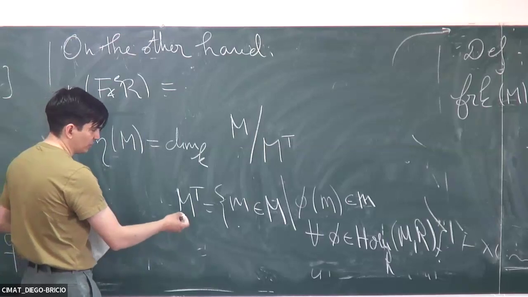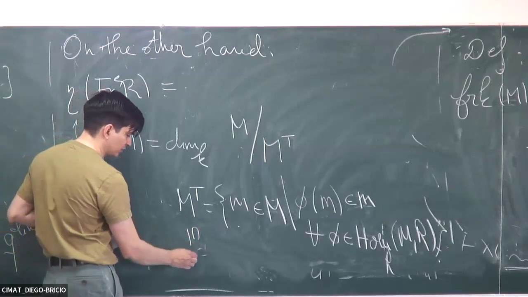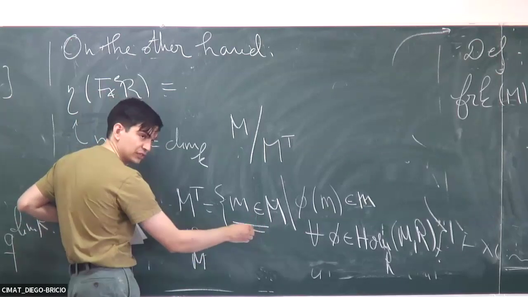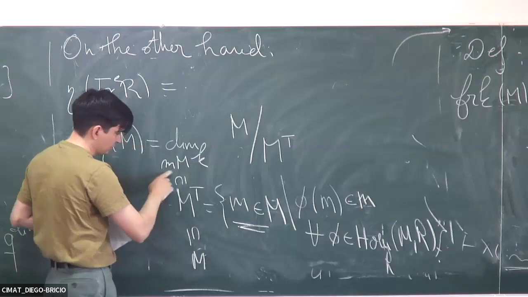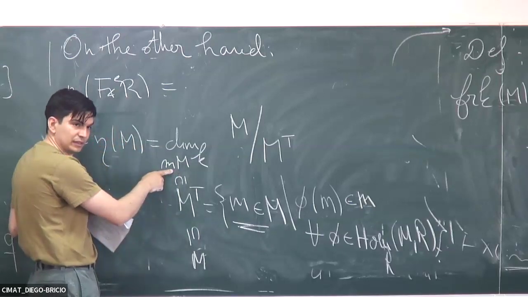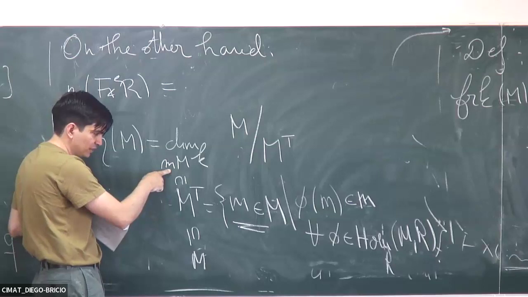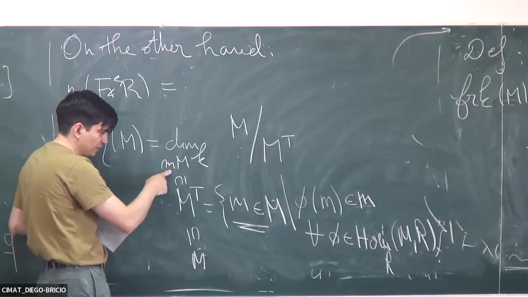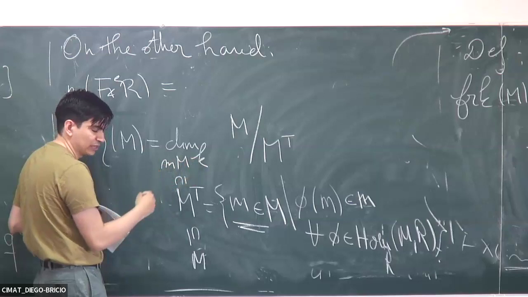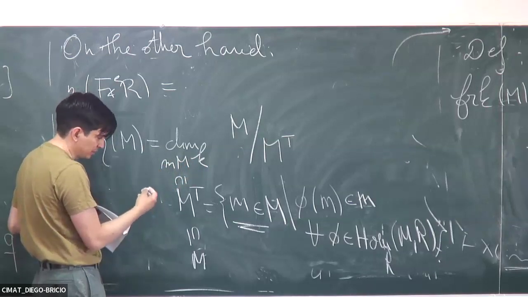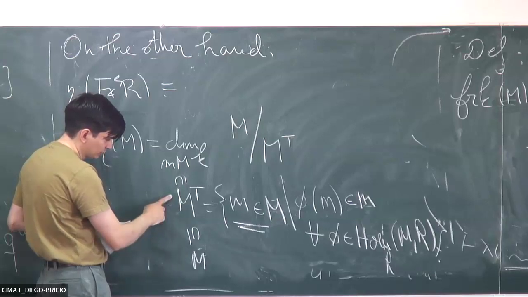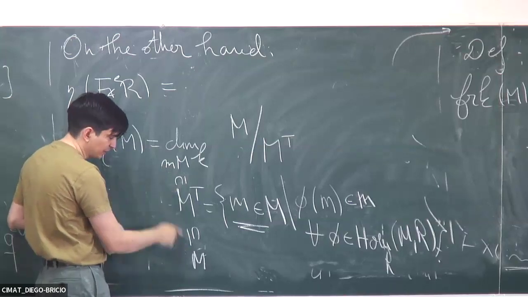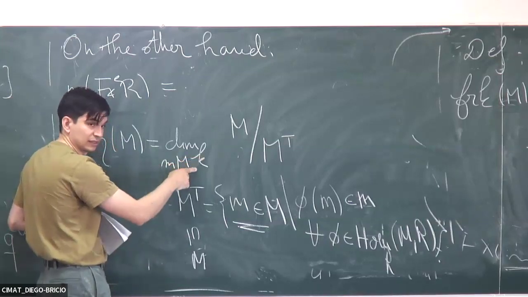Okay, so actually the point is, it should be clear that this is a submodule of m. It's right there in the definition. But you can see that it's going to contain this guy, right? Because if you hit this module by phi, well, the m is going to go outside, and automatically you're going to land inside n, the maximal ideal, right? And so that means that this quotient here is a module of this by this, which is a K vector space. So this thing makes sense.